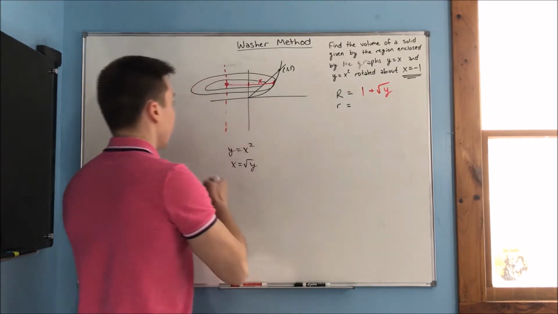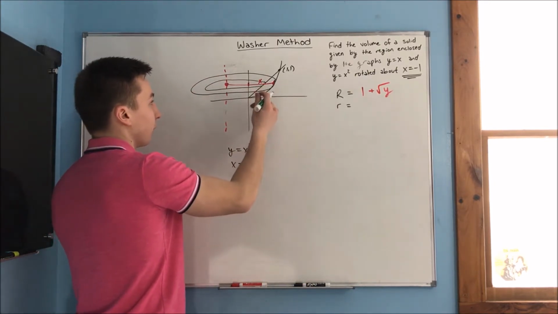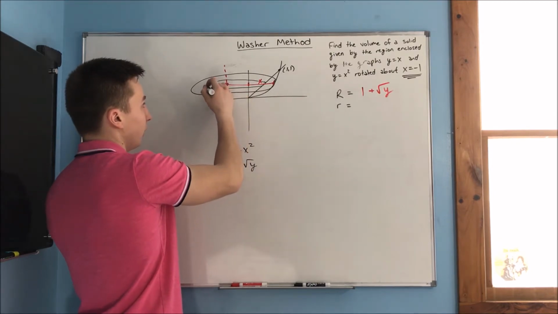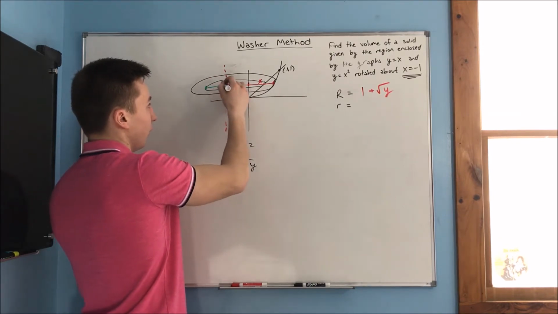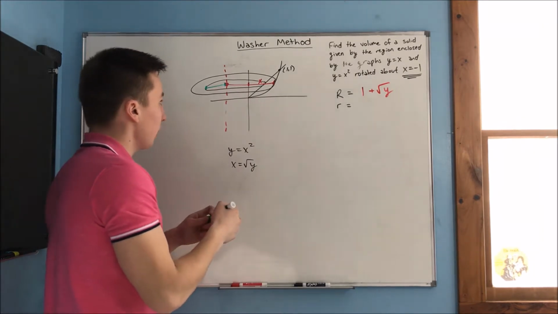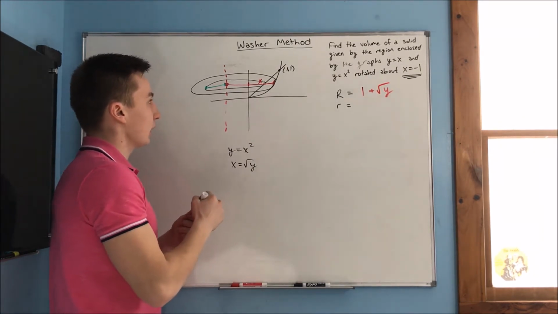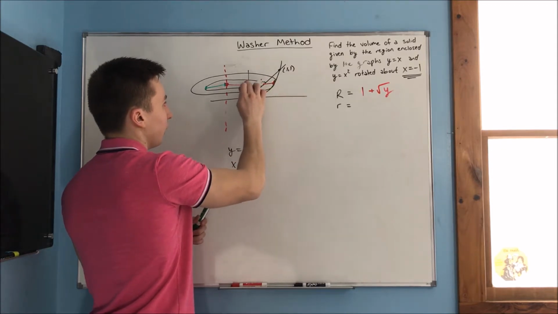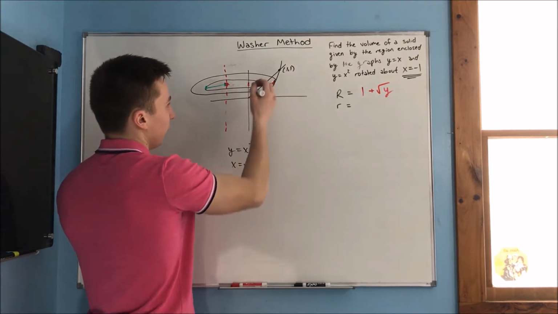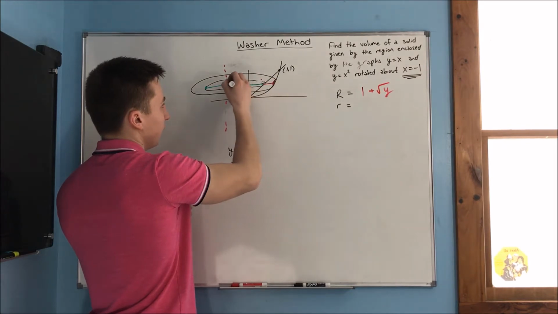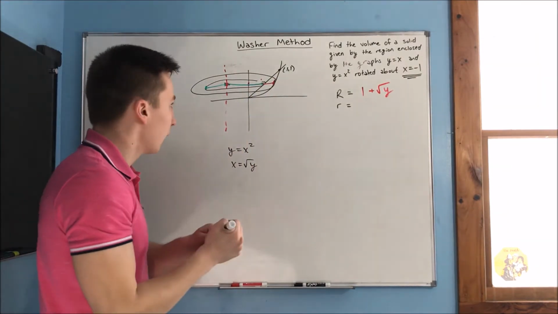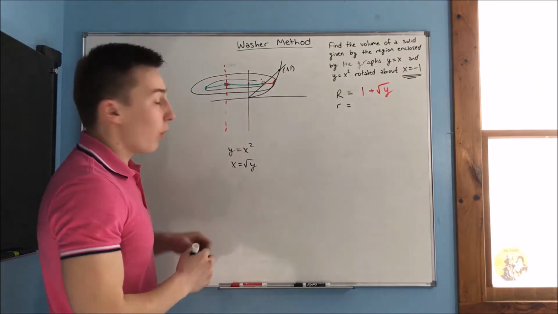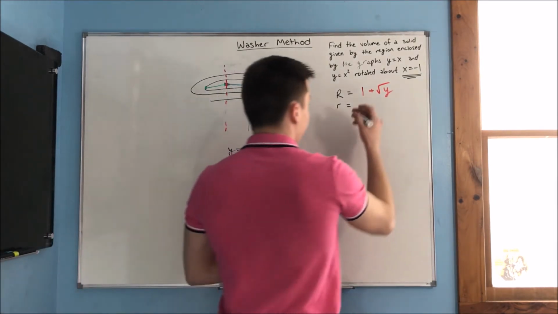We need to find the small radius, which is going to be from our point right here to the center point. That's going to be the same thing. I guess maybe it'd be easier to draw it instead right here, from here to in. Same thing, same distance. We're still going to have that 1 there.